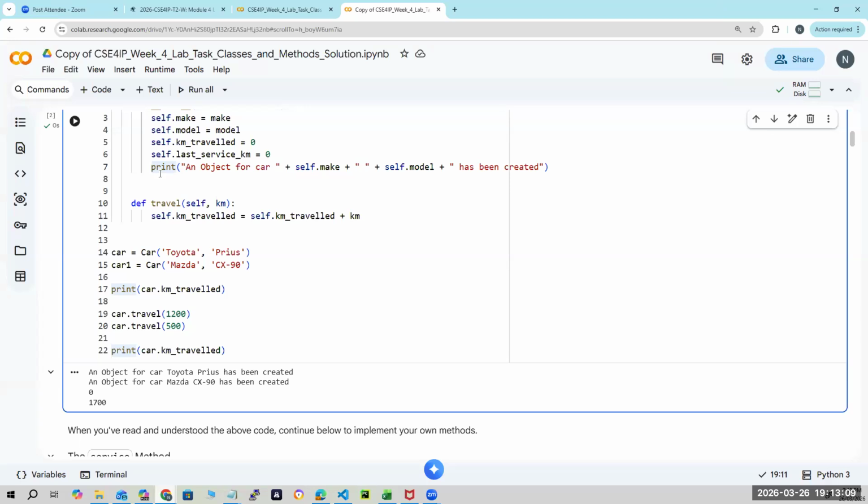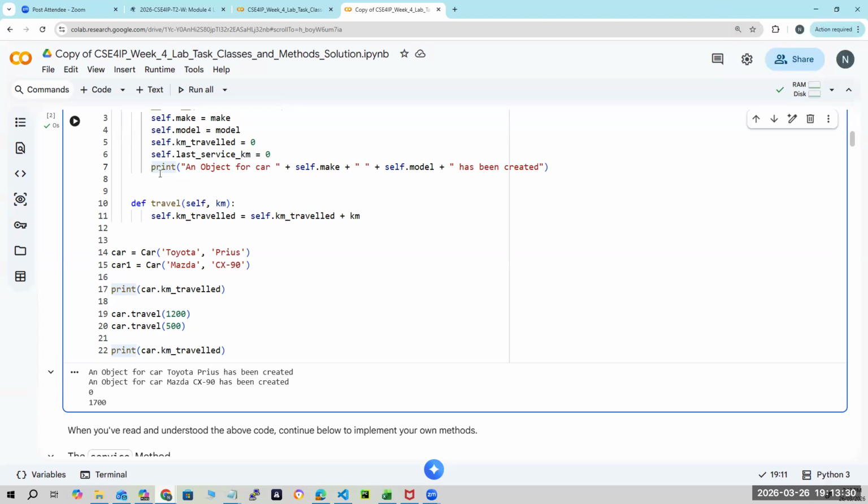Okay, so I guess I'm asking a question. What you're saying is that car and car1 are objects which are now created in the memory, correct? If you have thousands of cars, all the cars will be in the memory.